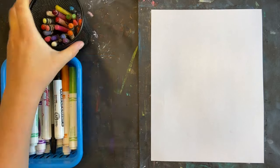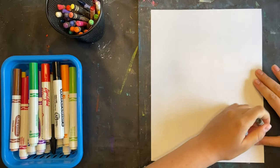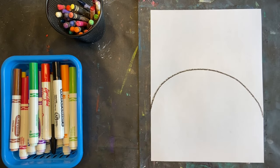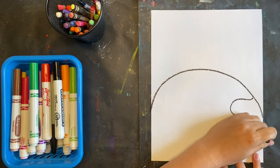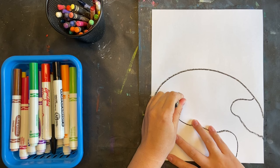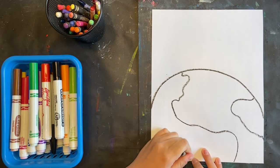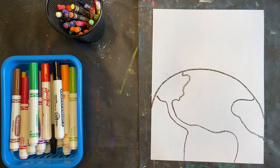I'm going to start with a black crayon. I'm using crayons because I'm going to be using watercolor. If you're using markers, you can use a black marker. I'm going to draw a big curved line in the middle of my paper — this is my Earth. The next step is to draw the different continents. I'm focusing on South America at the bottom, then Central America, and North America is what I'm drawing now, where we live. You can draw whatever kind of shapes you would like — you can look at a map or make it up.